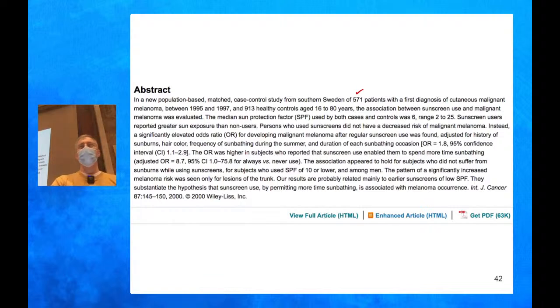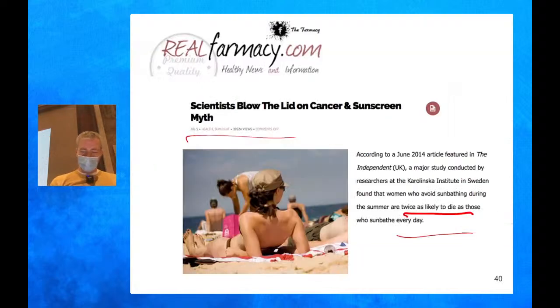Basically what they did is they polled all these women, they interviewed them and asked them about their sun habits. Did you wear sunscreen? Did you spend a lot of time sunbathing when you were younger? Did you go to the beach a lot or not very much? Did you go to tanning beds a lot or not very much? And they compiled all this data from surveys and were trying to link their actual behavior with their risk of getting cancer. And one thing they found, which is what this previous article was talking about, was there was an association between higher sunscreen use and higher risk of developing skin cancer. And this is what this article is saying, right? Poorly, but this is what they're saying.